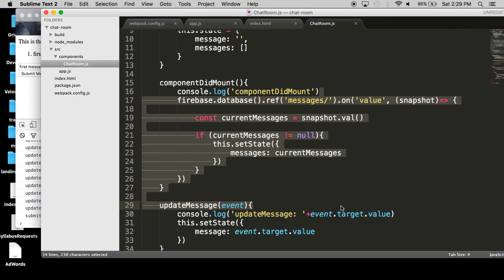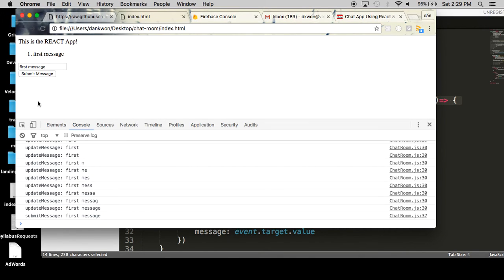Now, if you guys wrote your code accurately, you should actually see first message on your page as well. Who here sees that? That's from me. That means your code worked. So if you see this, who here sees that? Anyone who sees it, type in a message into your box saying hello from and then your name so I know who it's coming from.